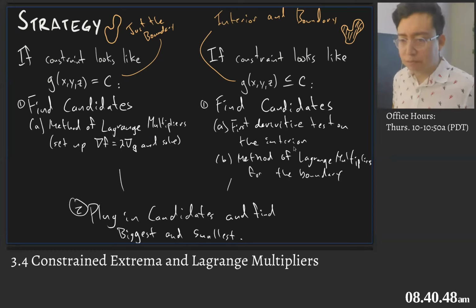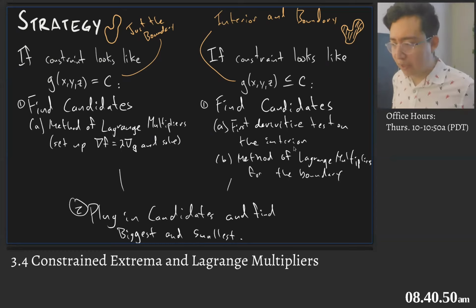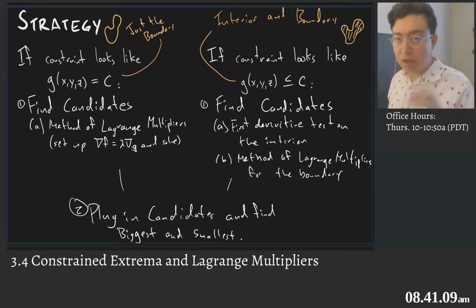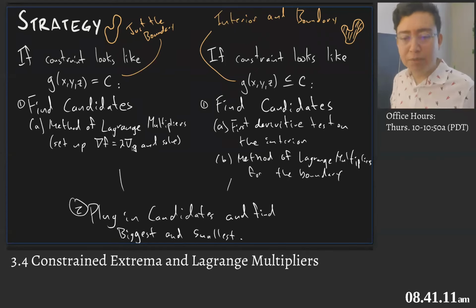But you're going to set up this. So like I said, the hardest part of this, the first derivative test is relatively easy, right? You take a gradient and then you set it equal to 0, which tends to make easier equations than the Lagrange multipliers. This tends to make the equations pretty difficult because there's stuff on the left and on the right. Like we just saw, if I just try to make up a problem, the equation I get is not going to be something that's super easy to solve.